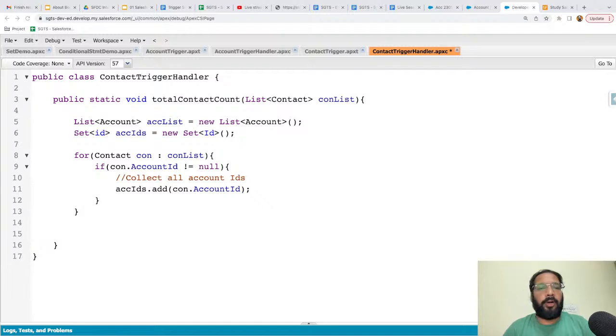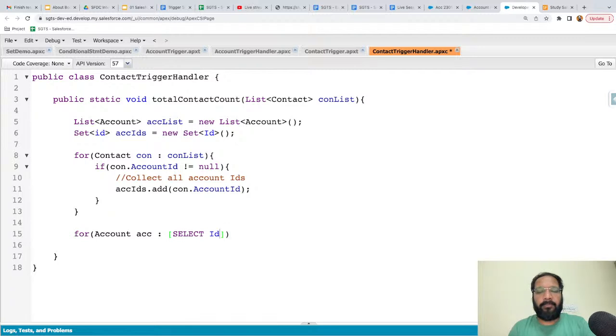Okay, so moving forward, now we have the account IDs which are related to particular contacts, right? So now I'm going to leverage this ACC list. Instead of that ACC list, I'm going to write SOQL in the for loop, in the first line of the for loop, not inside the for loop. So I'm writing select ID, and I think name is not required.